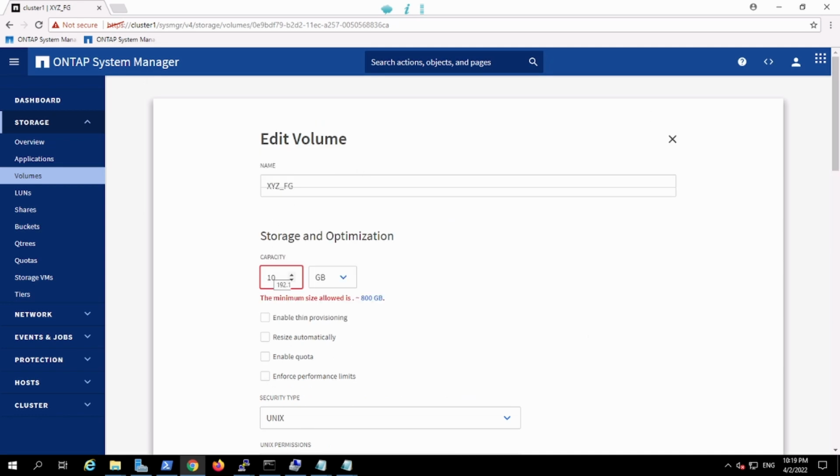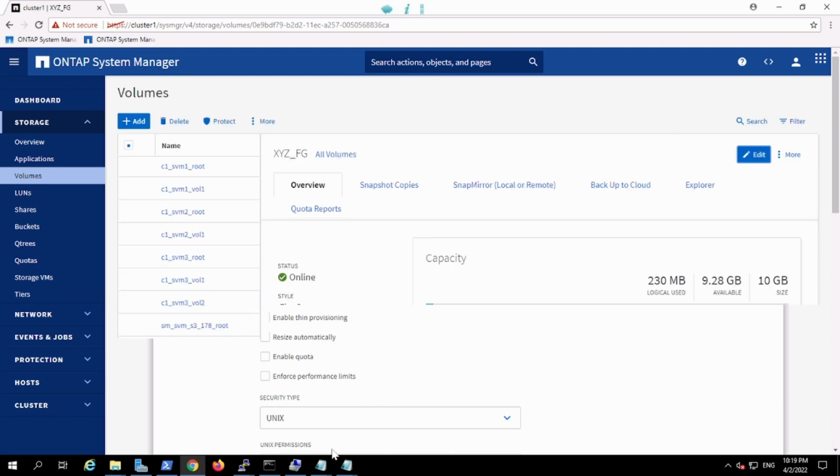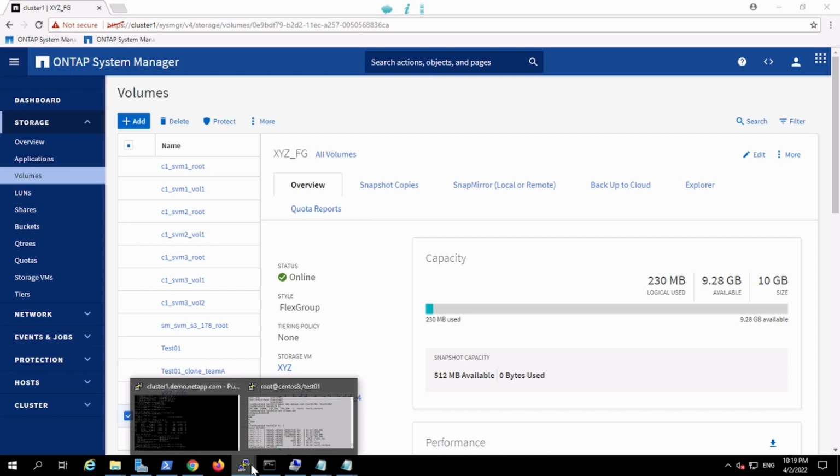Here it might not allow me, because in the graphical interface they are restricting me to 800. Let me do the same thing with the CLI.